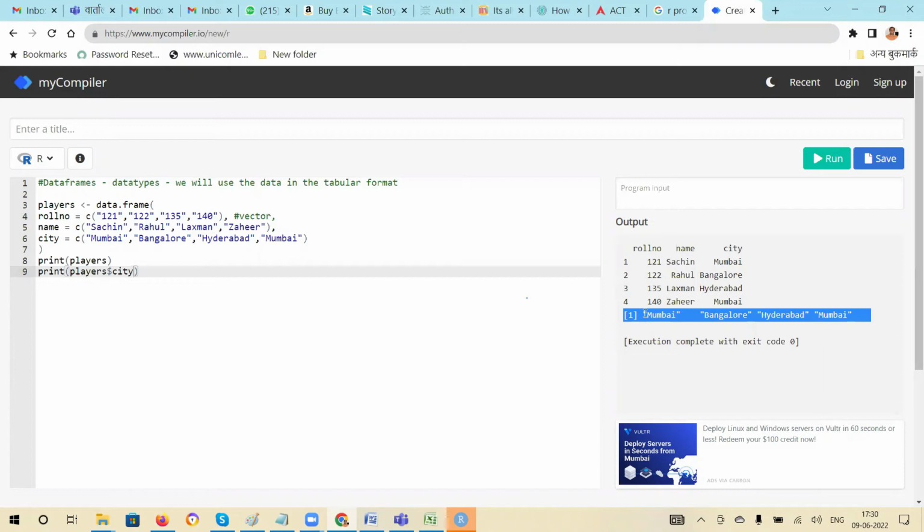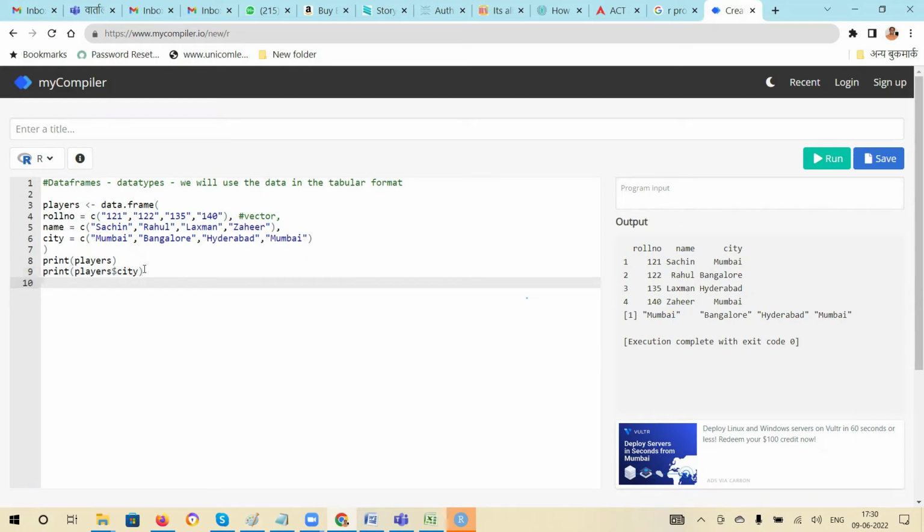Now let's say I want to extract the first row. You can give a number or a name. Here I am giving a name because city is the name. When you want to give a name, you say data frame dollar name. Now I'll be giving a number. To extract values using a number, you say data frame, then square bracket open and close.